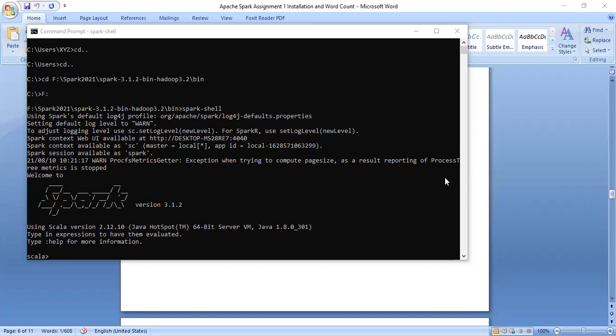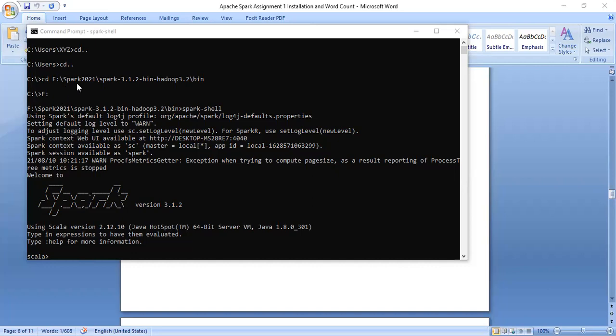I'm Krishan Mukherjee. As per the request of my clients, I would like to show you how to install Spark. Here you can check that this is a simple command prompt. In this command prompt, I am changing the directory to the Spark directory, meaning where you have installed Spark.